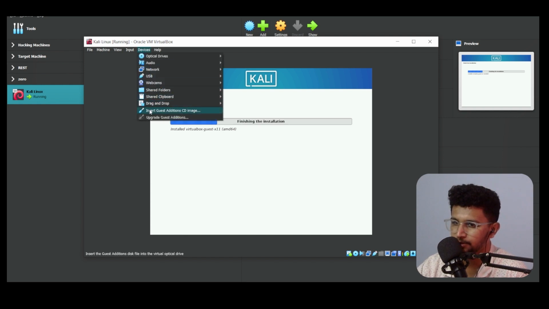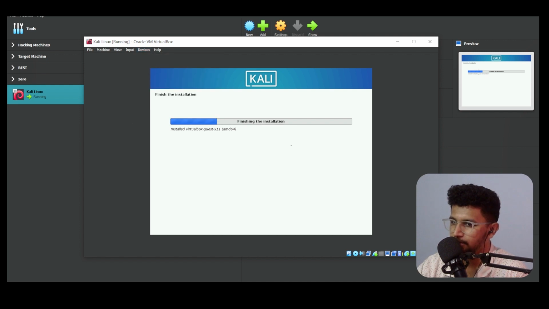I guess you can also install it here, so Install Guest Additions CD image. This will basically install a program that will make this particular OS go full screen. It is taking time.